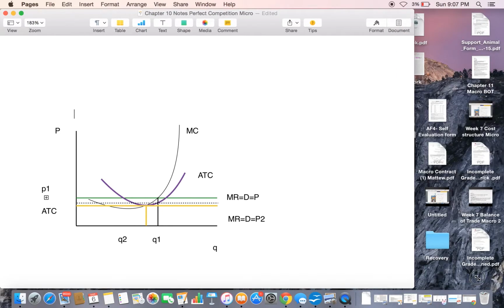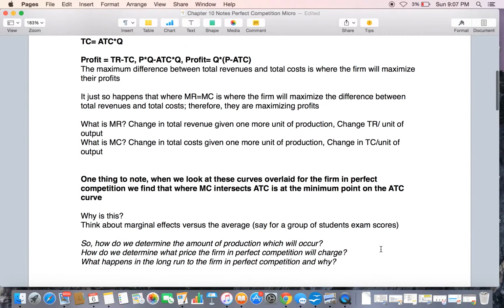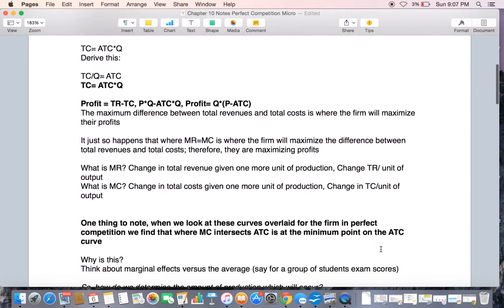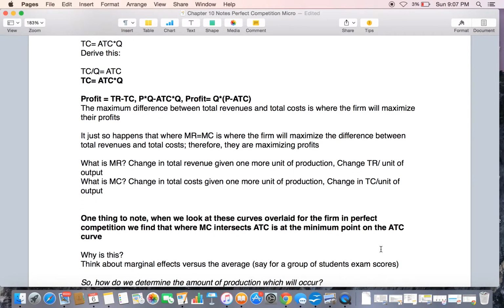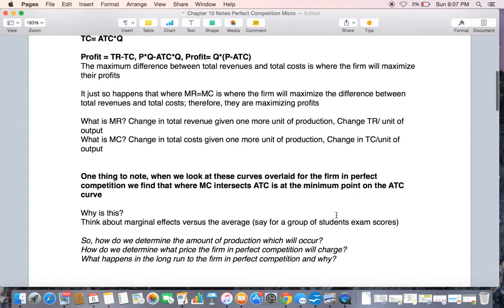So in conclusion, we have reviewed the graphical depiction of the firm in perfect competition. I do strongly urge you to work through some of the concepts of marginal revenue product to understand the shape of the marginal cost curve. And also it probably would be helpful to go through any numerical examples that you can to calculate items such as marginal revenue, marginal cost, or calculate profit so that you're able to do so on our exam.